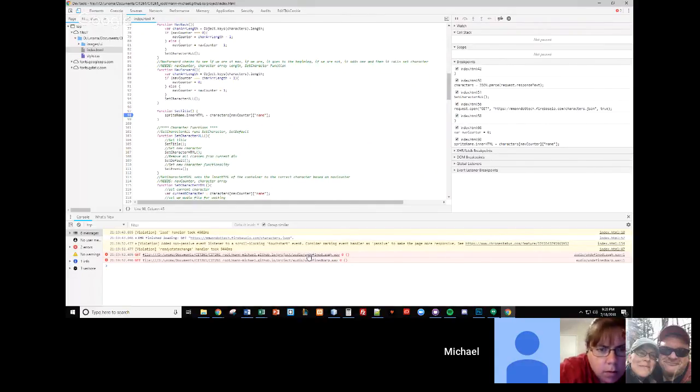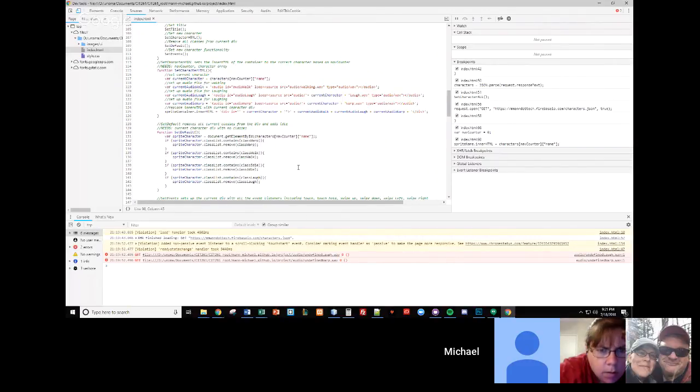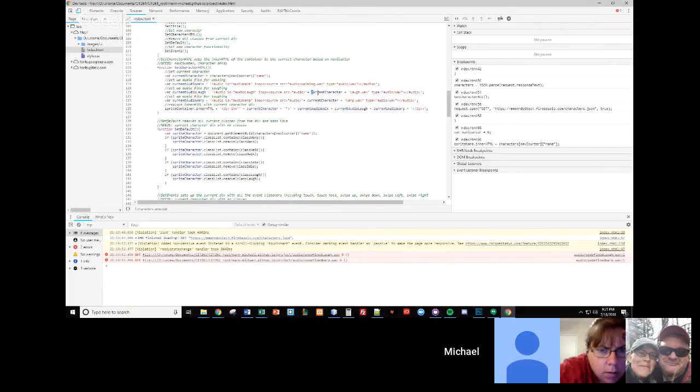If you look at this file down here, undefined laugh .wave, that happens because I set up my current character here using this array with the counter and the name. I see. And so this basically is undefined. Is this making sense? Yeah, it's making sense.